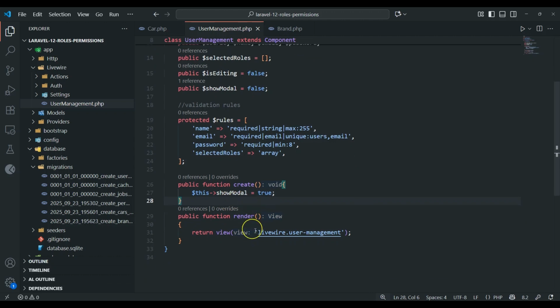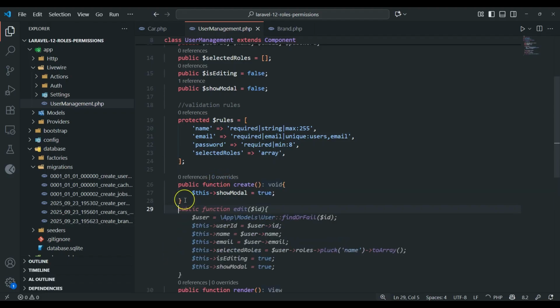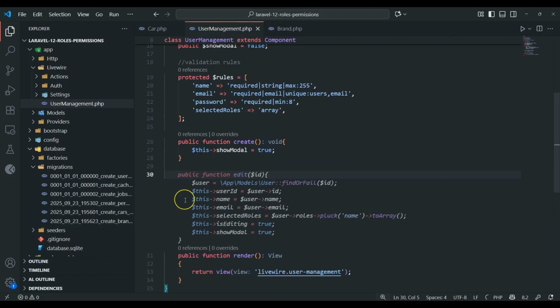Okay, so now let's go and update this blade file, but before we go there, let's update the other functions. I just want to make sure that we complete all the functionalities, and then we are going to just paste the blade file. This code will be accessible through my GitHub repository, so that's why I just want to make it a little bit quick. On the roles and permission component, that's where I'll go into detail, but for this other component, let me just paste some of the code.